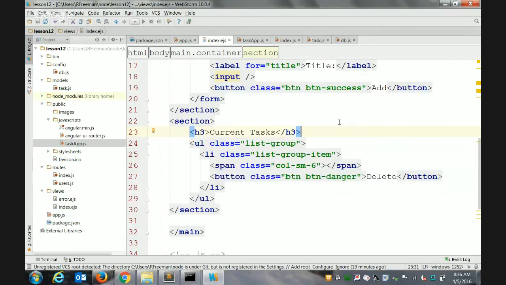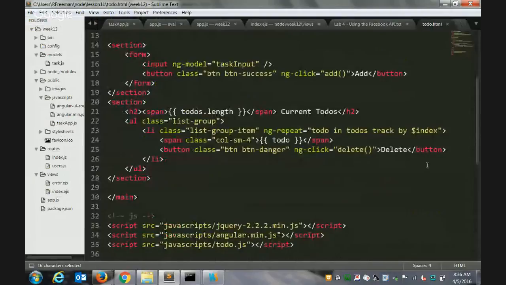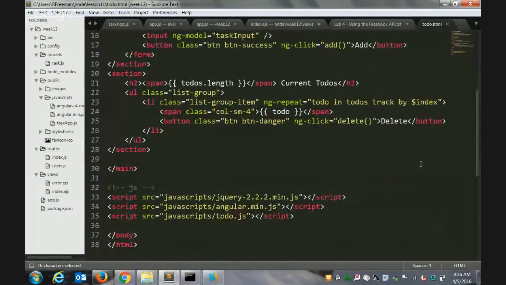You're close. Look at our task list from last week. So what attribute, what Angular directive does the looping here? And what line number do you see it on?